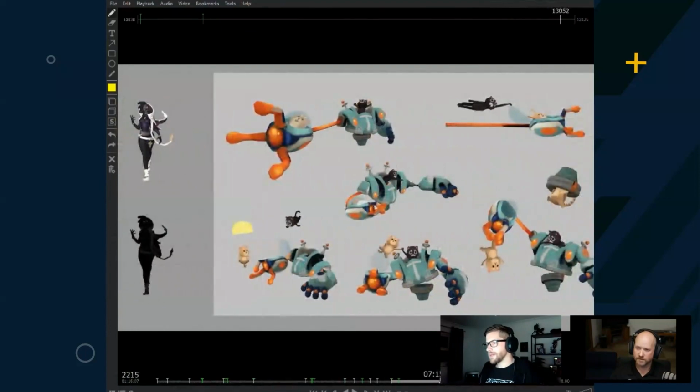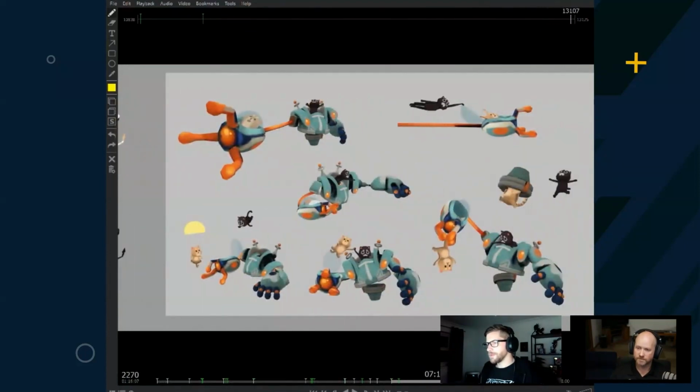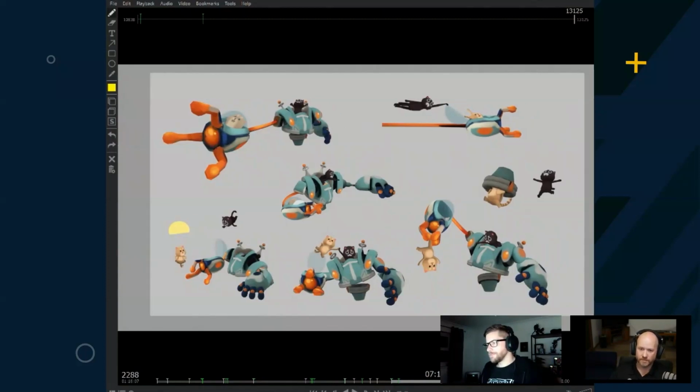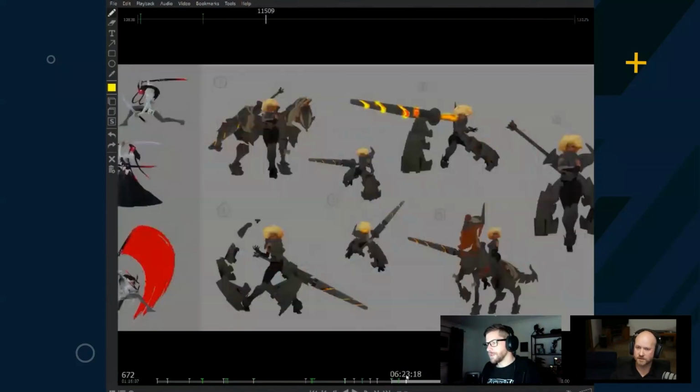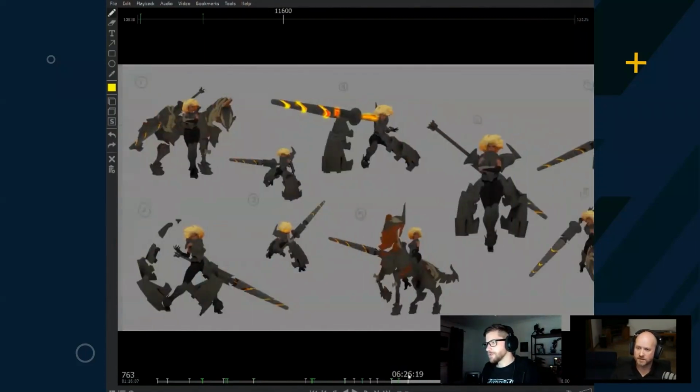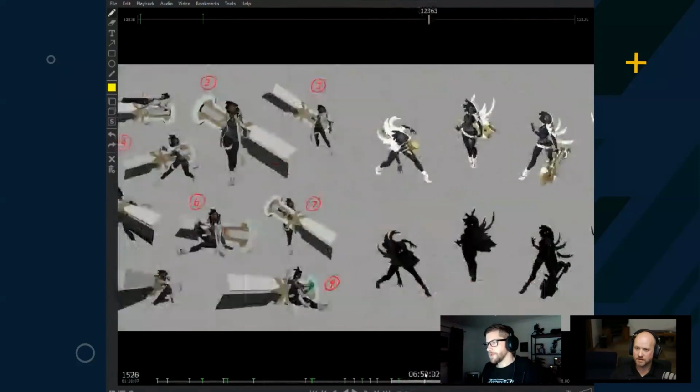I think adding poses to a reel is okay if they're really good, especially if you're applying for a job that's really stylized and they need really dynamic poses, just knowing that you can do that stuff is good. But I guess it's always better to see it in motion, I suppose. For sure. For these specifically, they're just for internal use, just to share ideas and things.